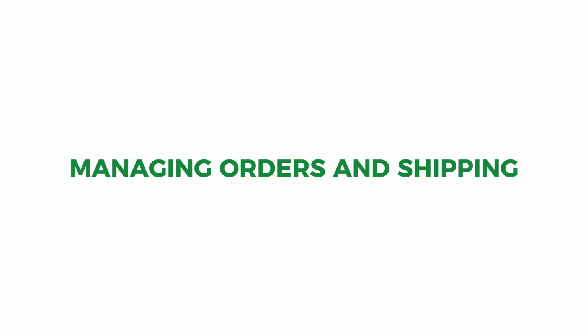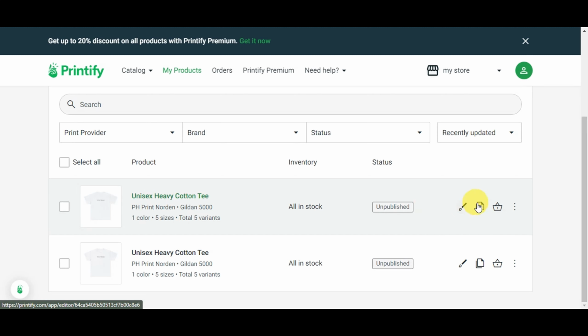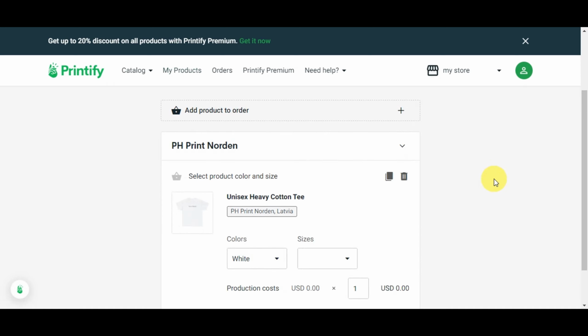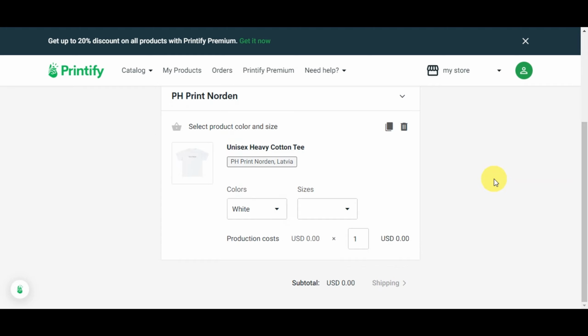On demand, as orders start pouring in, you'll need to manage them efficiently. So to do this, you'll just need to head back to the order section of the website. So most print-on-demand platforms handle order fulfillment, printing, and shipping, saving you the time and effort. So as your print-on-demand store gains traction and orders start rolling in, it is essential to manage them efficiently to ensure a smooth customer experience.